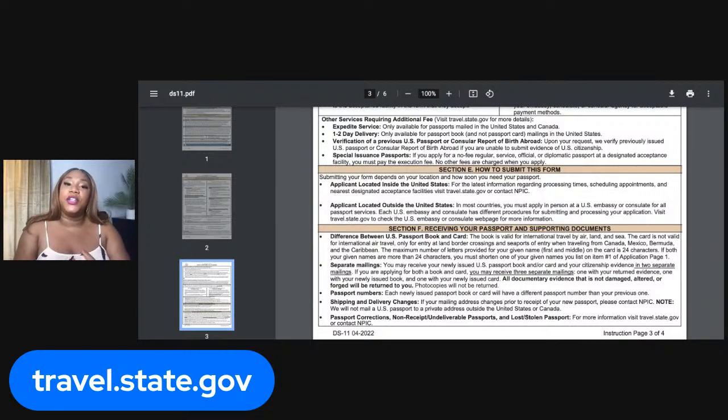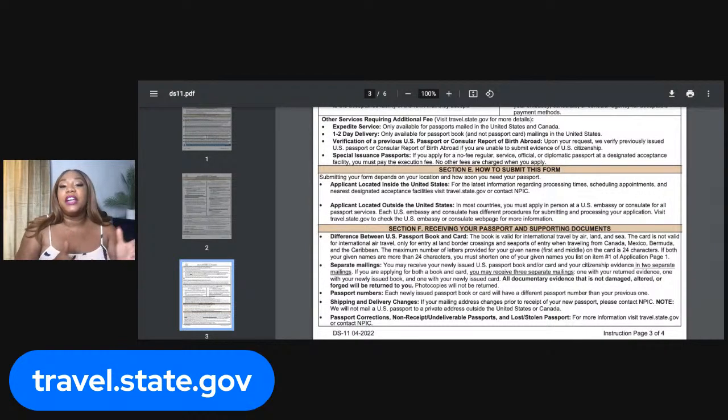If you want to expedite your passport, passport expedition service is only available for passports mailed in the United States or Canada. If you want 1 to 2 day delivery of your passport, that's only available for the passport book and not cards mailing in the US. There's an additional fee for both of these.